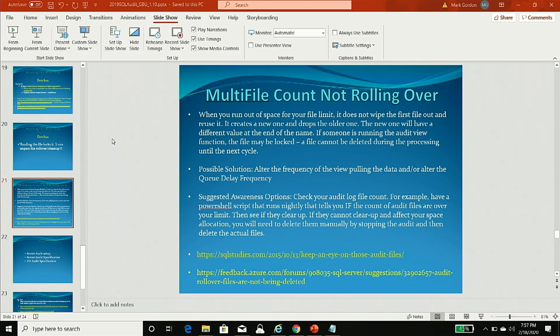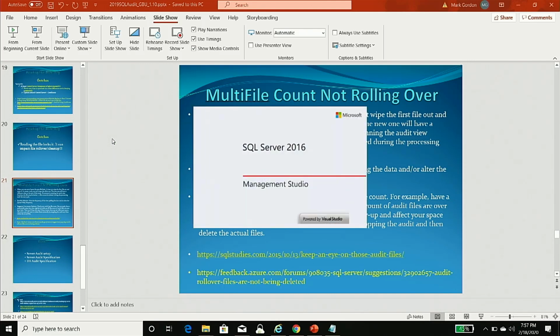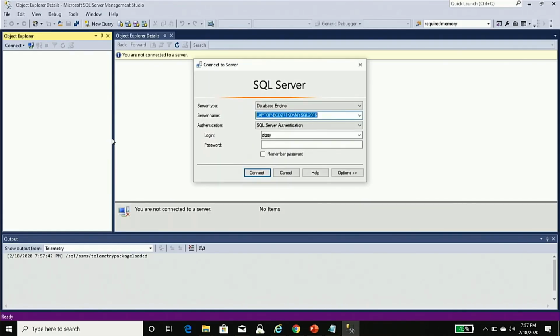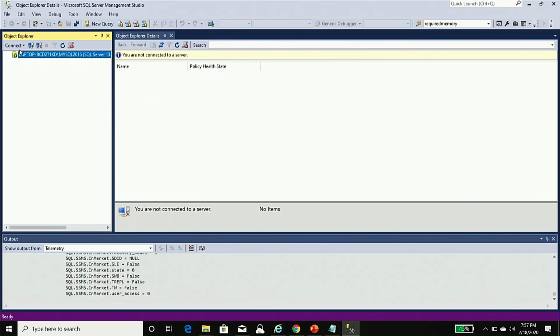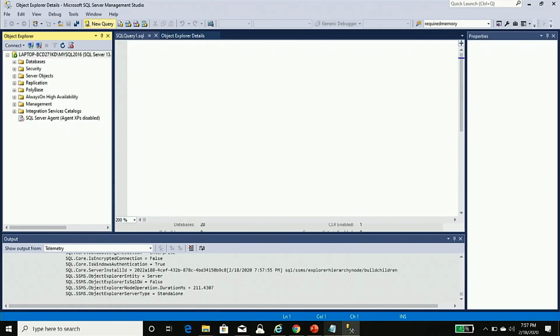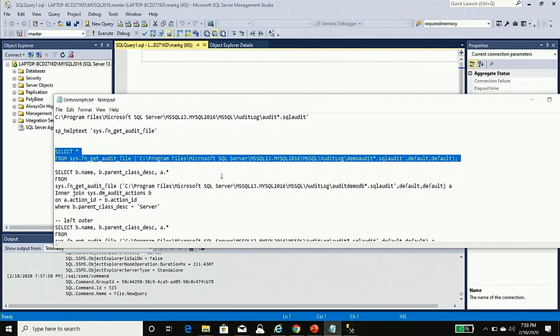Let's see what happens. I just thought sharing this was cool. Some weird stuff that it does internally, which means when you pick things for your audit, be really prepared for what you think you're going to get. That's what I ran into. So let me go into here, and now let me use a dump of the file. I can't imagine why SQL Server on its own would do that extra query. I agree.